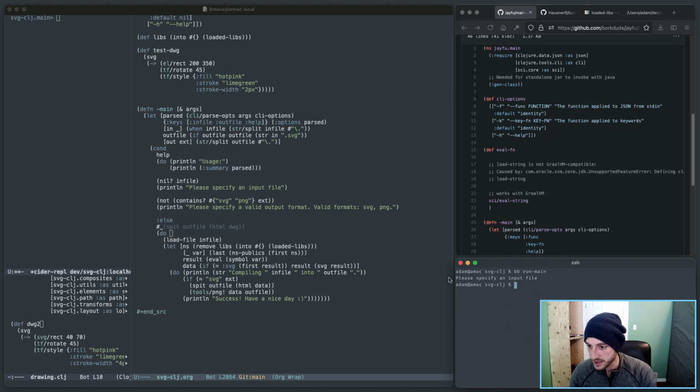Right, so it's correctly saying it needs an input file.